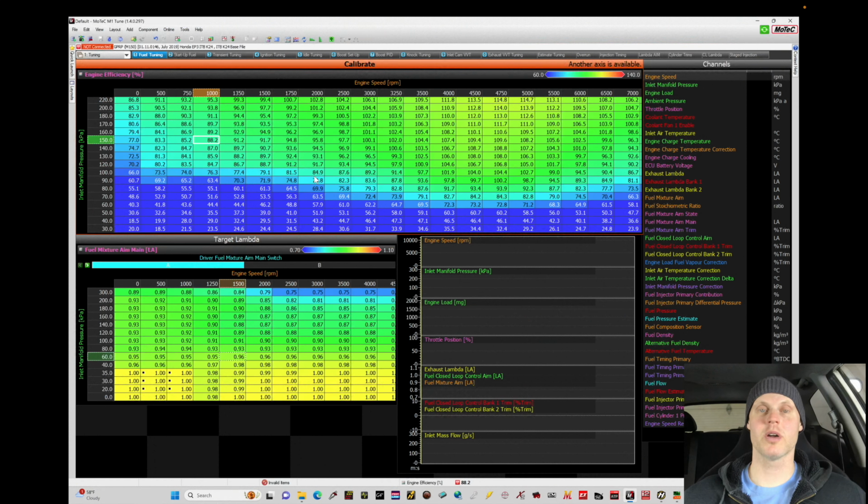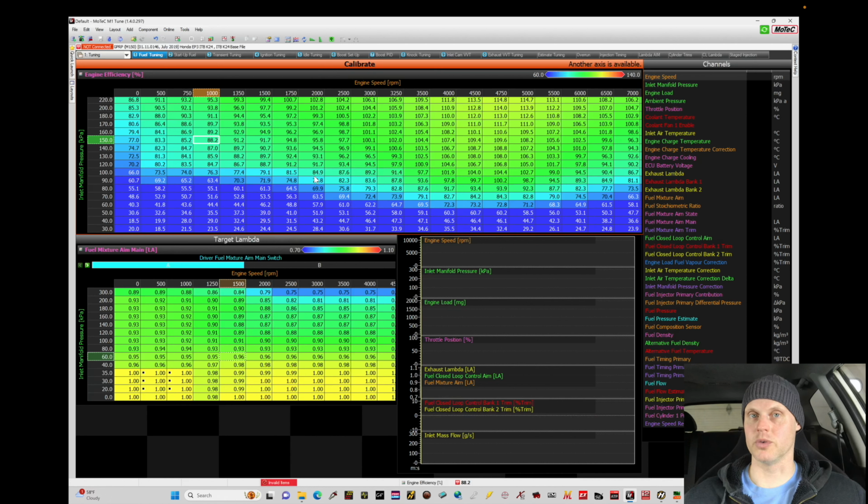In this training module, we're going to be taking a look at completing the base map creation process, setting up the two-dimensional and three-dimensional tables within our MoTeC programming, also taking a look at some other things like engine failsafe protection if we want to implement that, and also making sure that we don't have other motorsport features turned on so that we have everything stripped down and configured properly so that we can fire up the engine and run it in an alpha-N strategy and at least have a reasonable starting point for beginning our control.